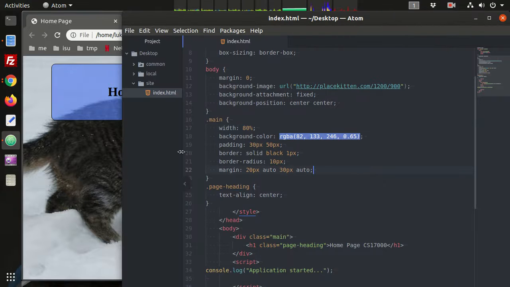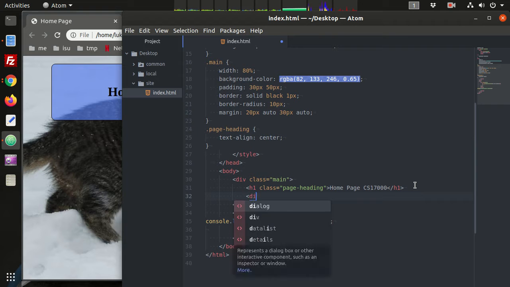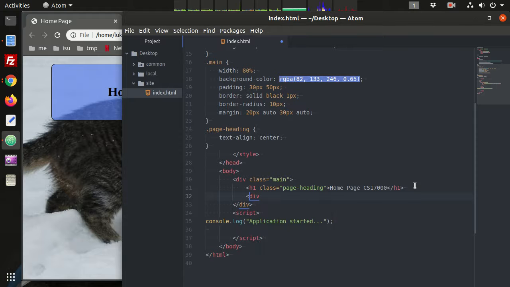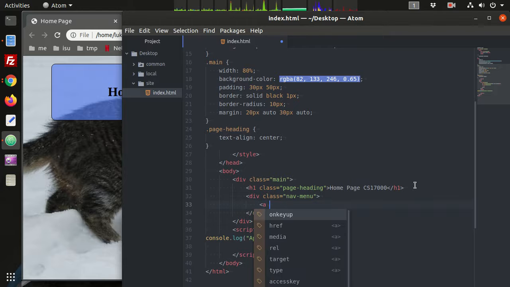All right. So what we want to do here is add some sort of navigation menu. So we're going to have a div here, a div that is nav menu, and this is going to contain links, a series of links, href.